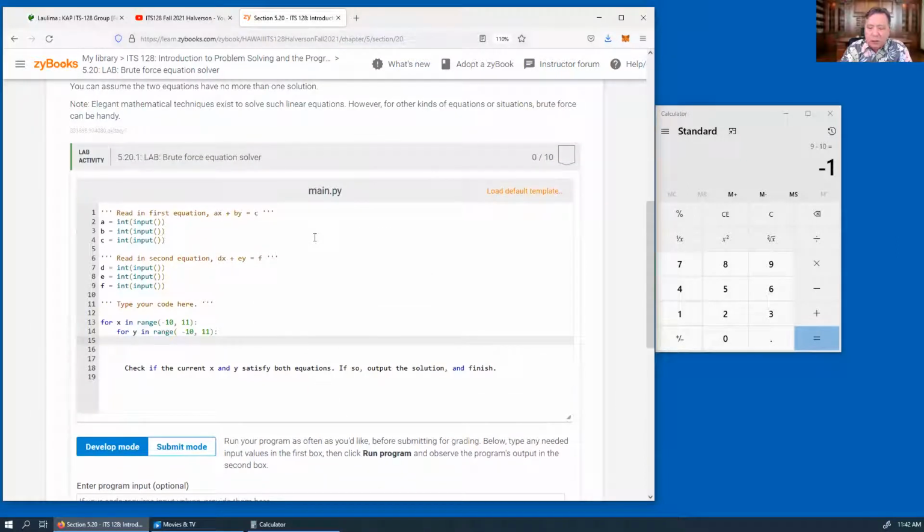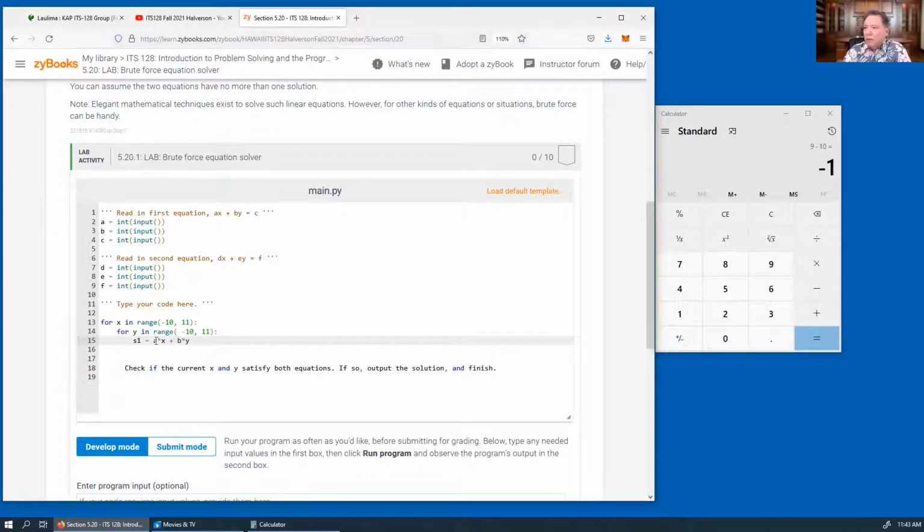So the solution to the equation, I'm just going to say S1, solution 1, is equal to A times X plus B times Y. See, I'm just doing this right here. And I'm not going to put spaces here, I'm just going to put spaces there.